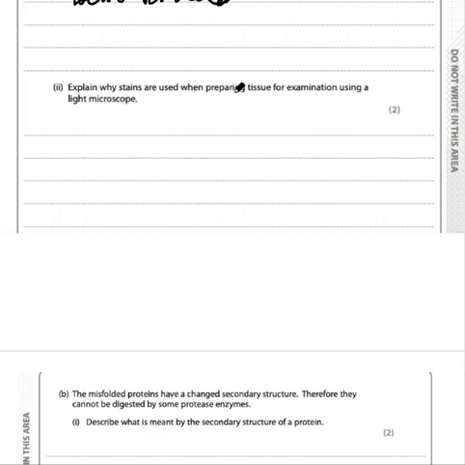Explain why stains are used when preparing tissue for examination using a light microscope. So once again, it's just testing your knowledge of microscopes and how we prepare slides, and in this case, why we're using stains. Well, you review stains in your lab practicals, and stains provide better contrast.